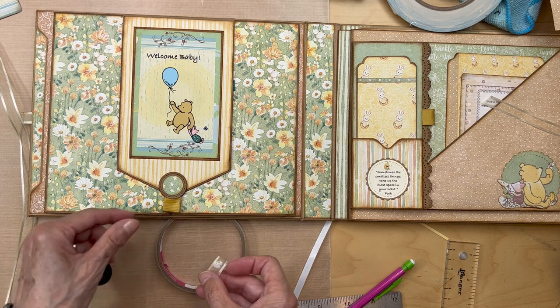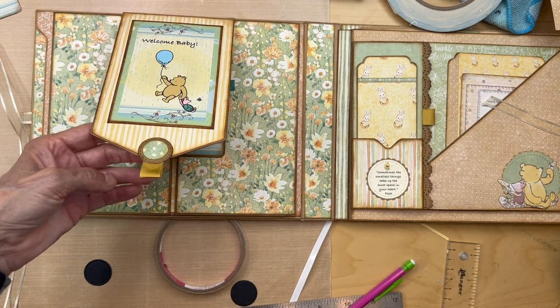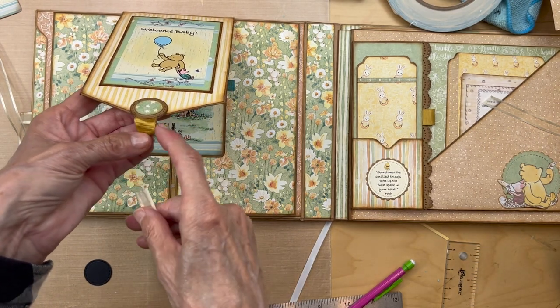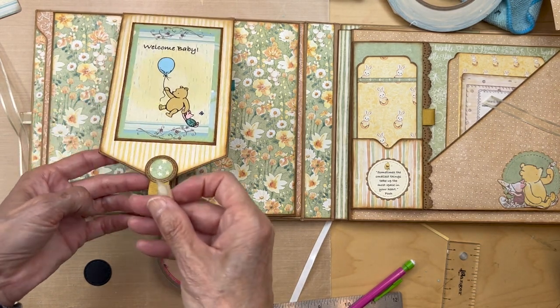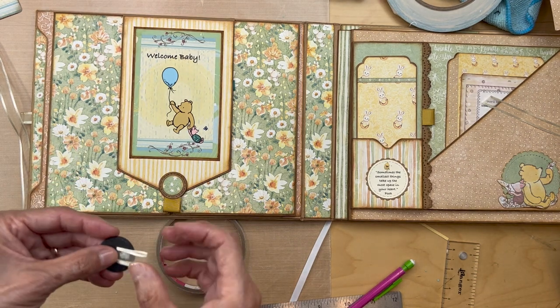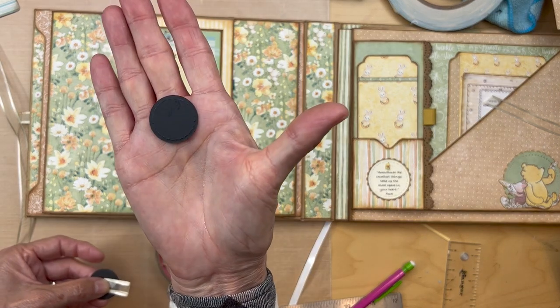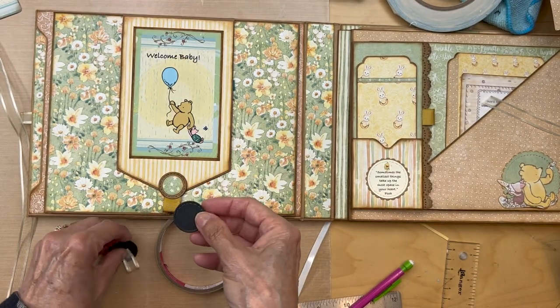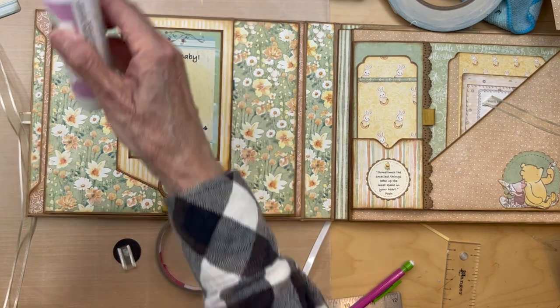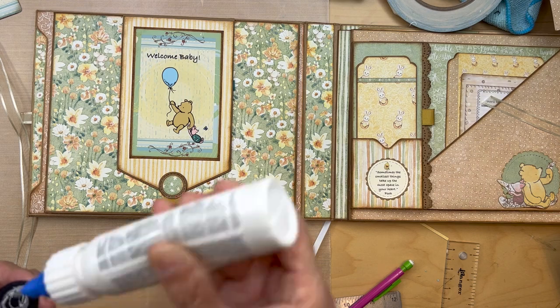And then I got a ribbon, whatever ribbon you would like. I used this thicker ribbon that I had in my stash, this thick gold ribbon. I liked it. But whatever ribbon you want to use, you would put it behind these two, get a third circle punch, and glue it on top of that ribbon.